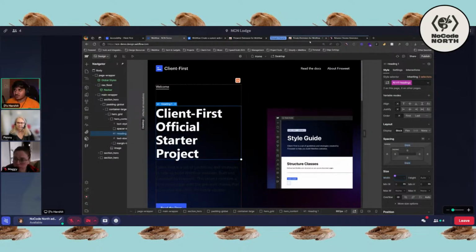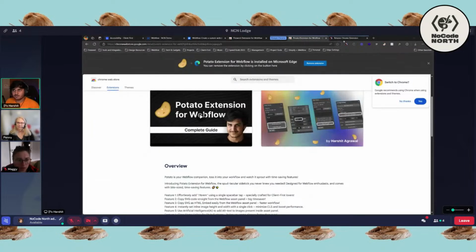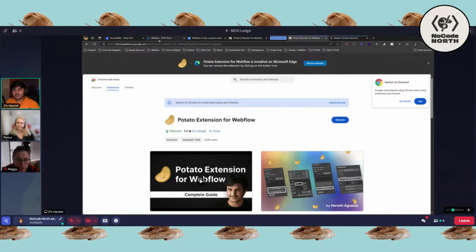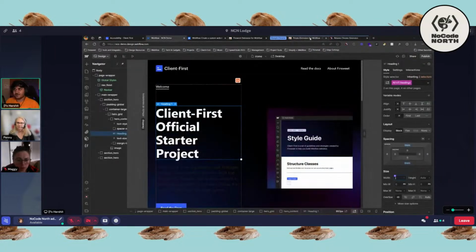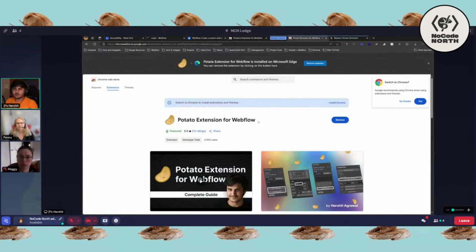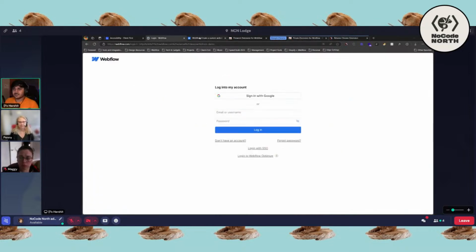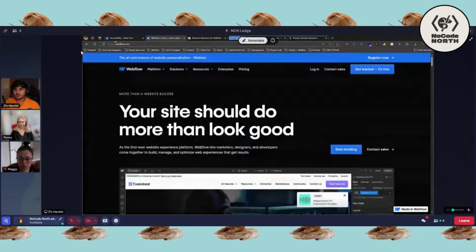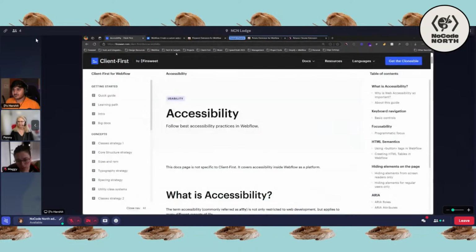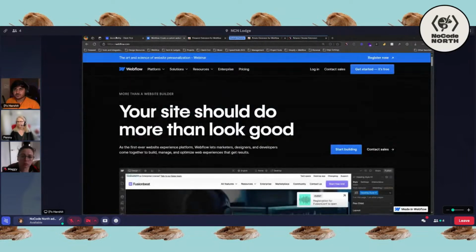I'm not going to demo the whole extension in this stream, but I think this is a must-have extension for your project. Feel free to use it. It also helps you name your classes faster. It remembers the values that you're typing and helps you rename or create new component classes faster.